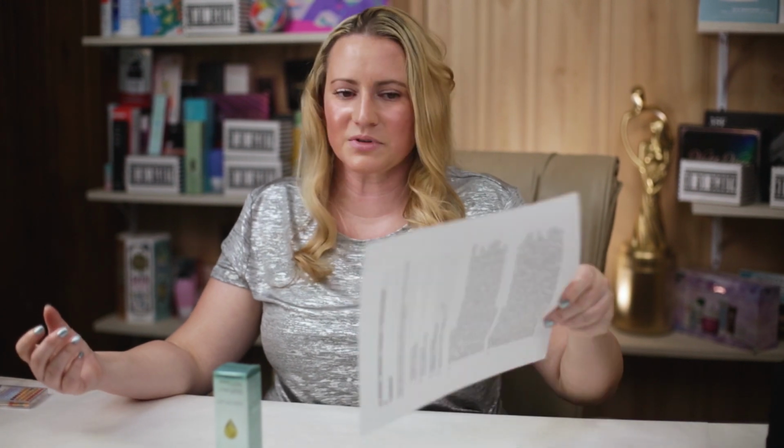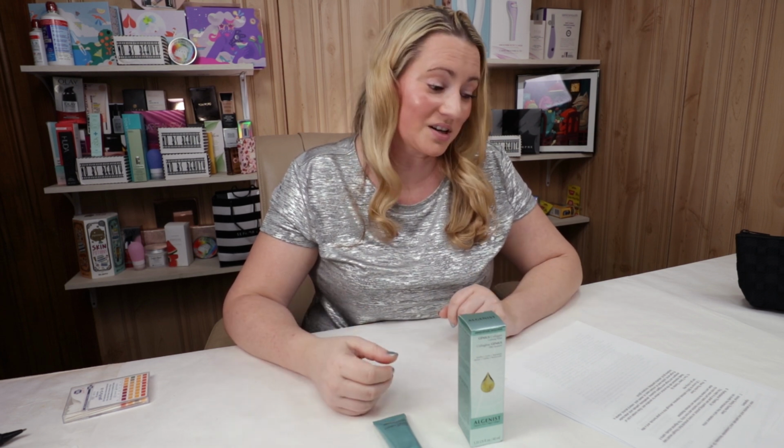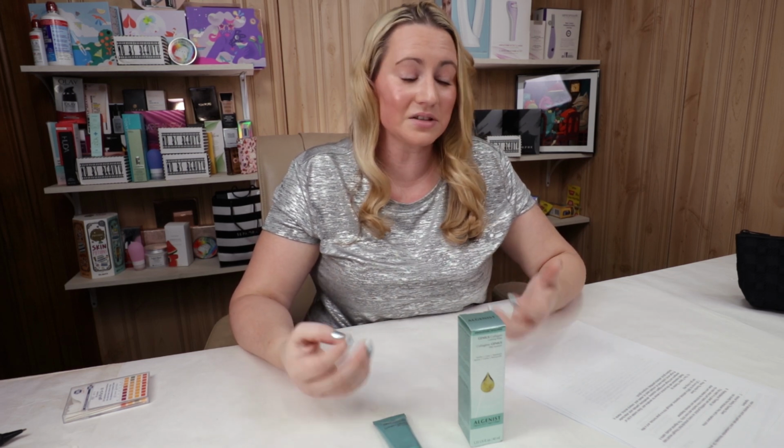Then we've got milk thistle, which is a good skin-calming antioxidant. Then we've got ascorbyl palmitate, which is a vitamin C form antioxidant ester of ascorbic acid and palmitic acid. And then we've got another oil, and I am not pronouncing it at all clearly. I should practice more, but I practice and then I still mispronounce it. Which is another green algae ingredient. So a lot of algae in here. Algae is very good at calming skin, healing it, soothing it. So they've got a lot of good different kinds in here. So it's nice to see, instead of just relying on one, they've done a good job in putting a good amount in there.